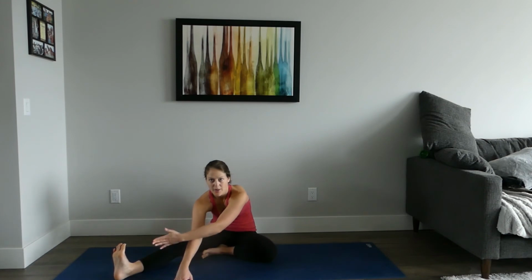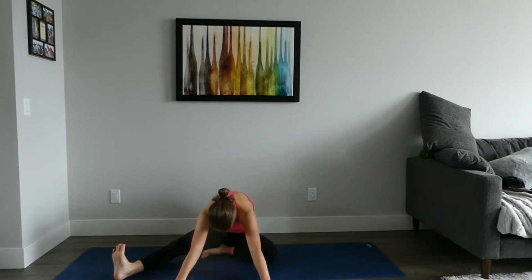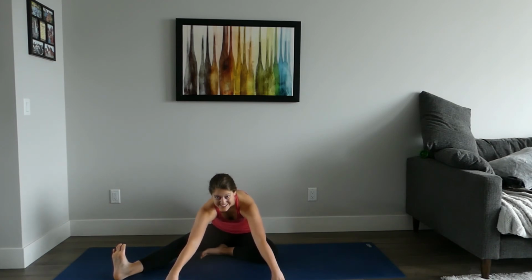And then you can hang out here or fold forward. Fingertips walk in front of the left shin, and we come straight down, so we're not moving towards the right side. Maybe find that suction cup sensation through the hands, let the head go. And focus more on hinging through the hips rather than rounding through the spine. So for me, this is where I'm getting today. I went biking yesterday, so my hip flexors are feeling a little bit juicy.